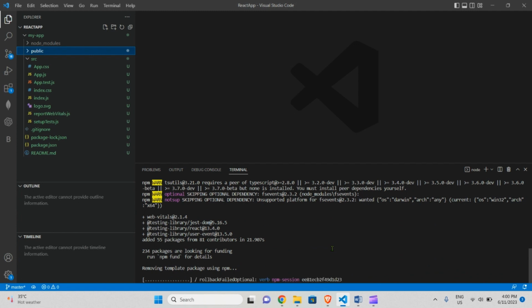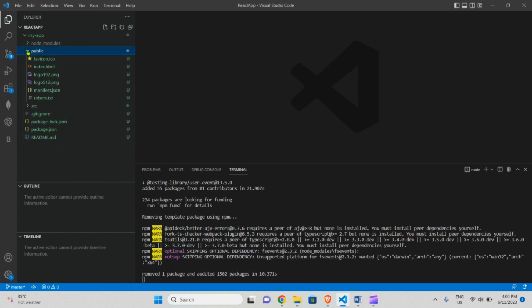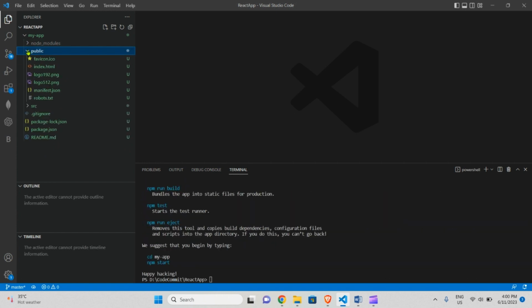So here you will see the src folder and node_modules. I will cover everything, do not worry. These are not required actually. This folder is for images. So now it's time to run our application.